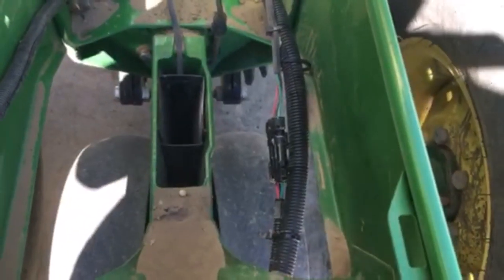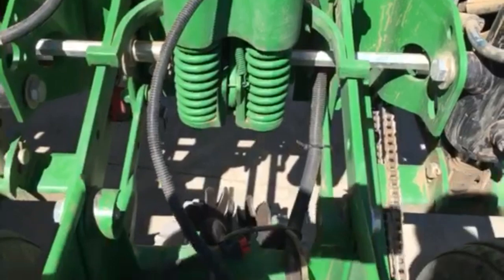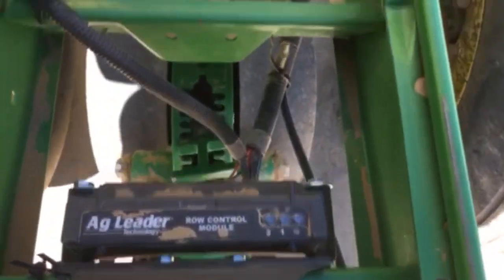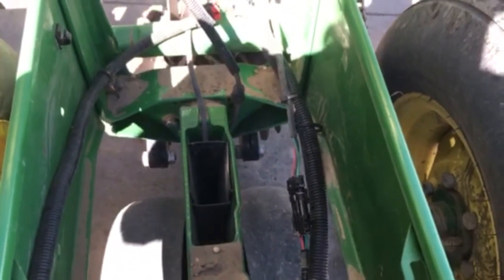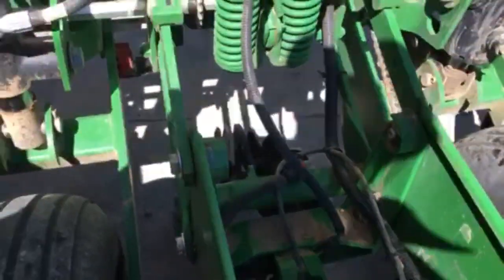And then it doesn't matter the ground speed. You know, it used to be this was set up with chain drives, and then the ground speed would spin it, and that was what ran everything. Well, now there's these electric meters, electric drives from Ag Leader, and so you can change population, things like that really quick from the cab of the tractor.